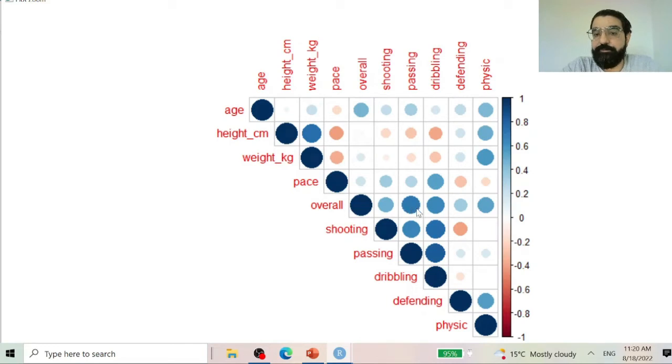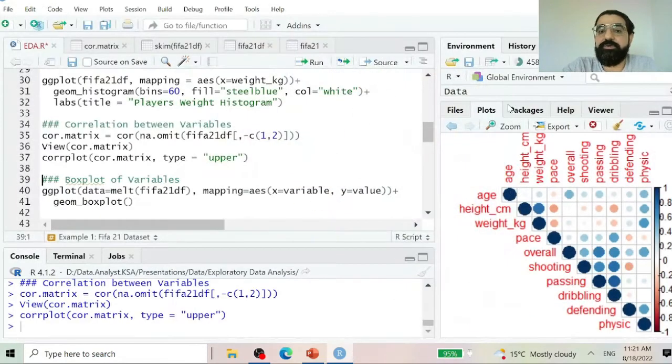I can see that, for example, the overall is highly affected by passing. It's somehow affected by dribbling. Basically, it's correlated with many of them. We can see that the shooting is also correlated with dribbling. And we can see also that, for example, height is slightly negatively correlated with pace. So the brown or the red shades are on the negative side and the blue shades are on the positive side. This type of information tells me a lot about my variables. Now I can, for example, get rid of some of the variables in my final model and start my primary analysis with a specific subset of the variables.